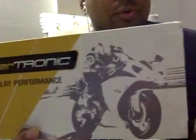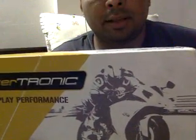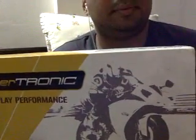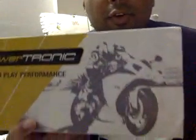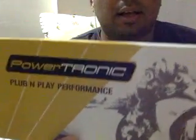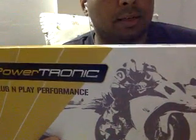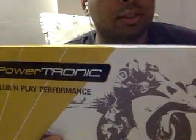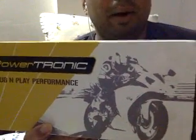So as far as my review goes, I would like to say that this is a good ECU performance upgrading machine that you can buy for the KTM Duke 390, 250, and it can really make the riding very smooth. I think you can really see the difference in the power delivery.